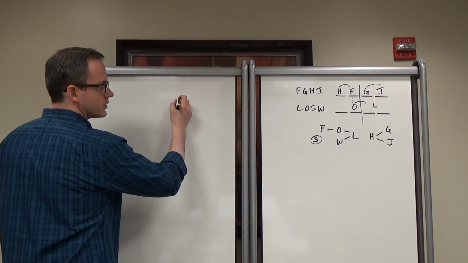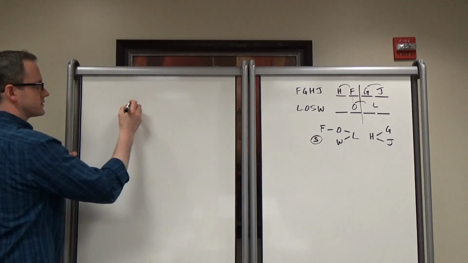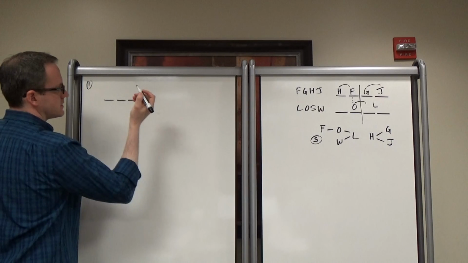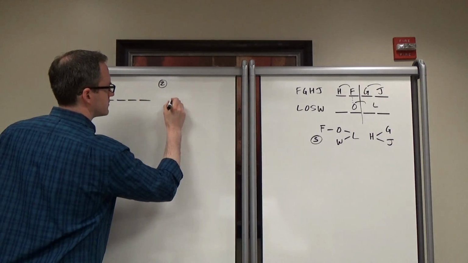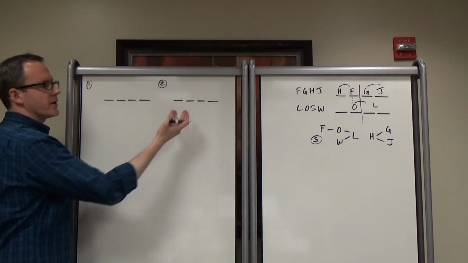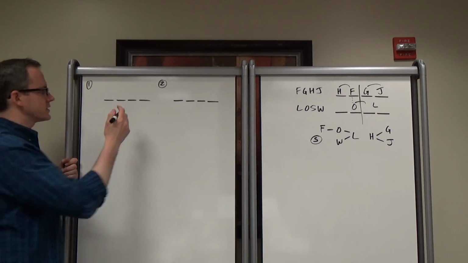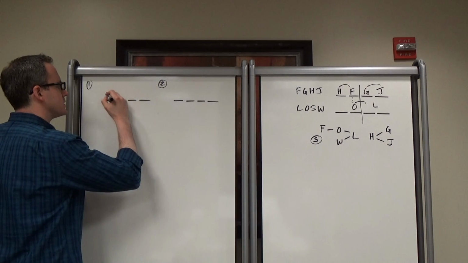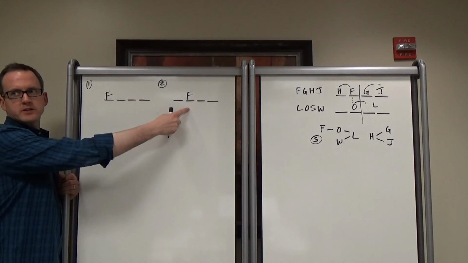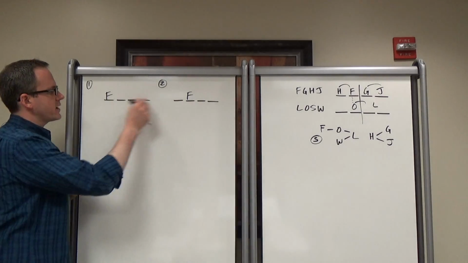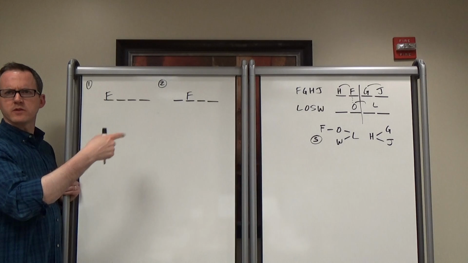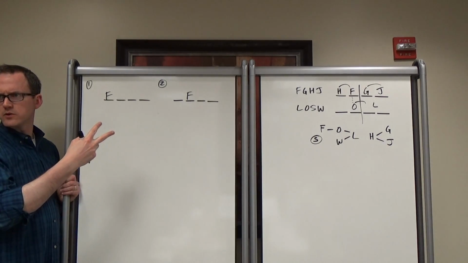So when you do worlds, you can save a little time by doing this. 1, 2, 3, 4. I'm not saying you had to do worlds for this game. You definitely don't. But 1, 2, 3, 4. I'm just going to use the top and bottom, so I'm just saving time. Now remember, the key factor was F. So either F is going to be here or F is going to be here. So I do want to do that. When I create worlds, I start with my assumptions so that I don't ever have to think like, oh wait, what was the basis of my two worlds, right?